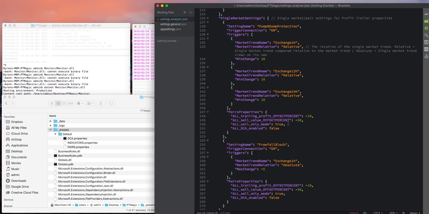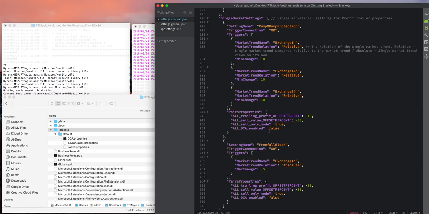Whatever your sell value is, it's going to lower that by 30% for this particular coin that this is true for. None of that matters in my settings because I have it just set to sell only mode.